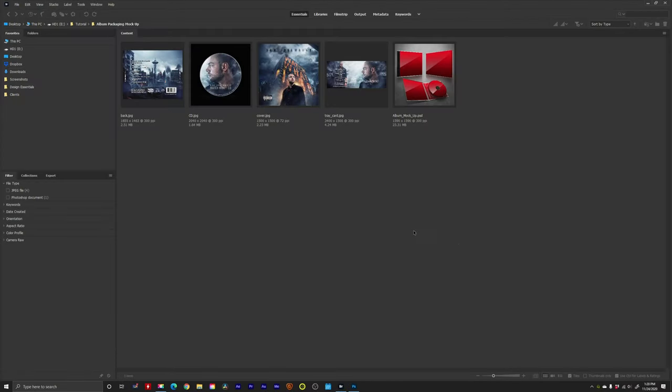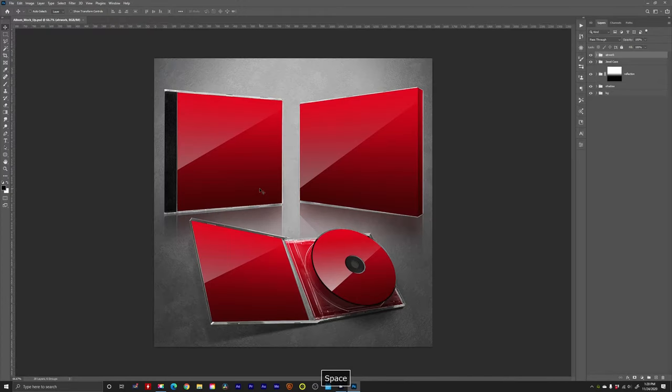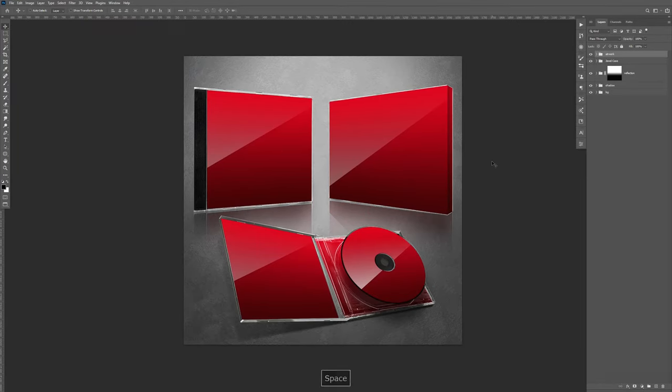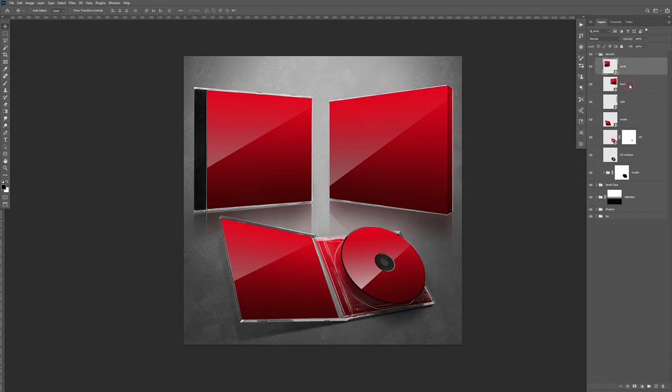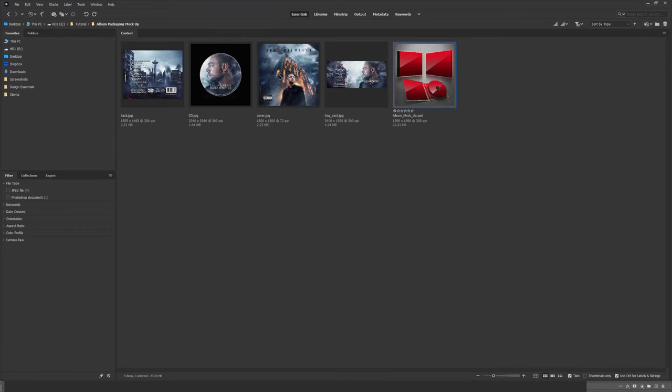Once you download all the files, you should have the Photoshop file of the album mockup, and inside I included the cover, the back, CD, and the inside. So let's go ahead and open up the PSD. The only thing that you want to change is everything in here in the artwork. So here's the cover, the back, inside, CD. And then down here, the inside back there. I'm going to show you how to do all this. Let's go ahead and open up our cover.